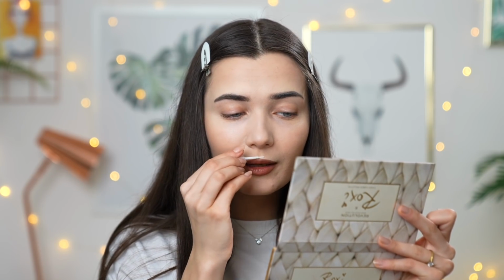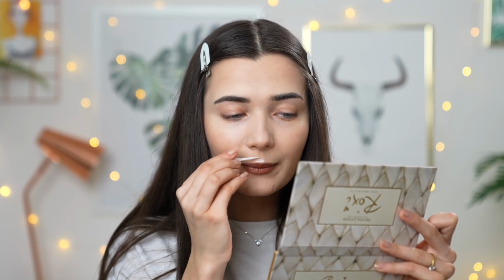All right, so I'm just gonna be using a little bit of lash glue, and I'm just gonna apply that right above my lip like so. This honestly feels so wrong. I'm gonna wait for that to become a little bit tacky, and then we're gonna stick it on. Okay, I'm just gonna push my lip up and then just hold it there until I feel like it's stuck on. Don't laugh, don't laugh, don't laugh.